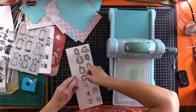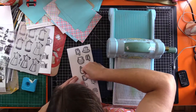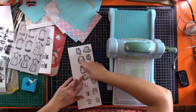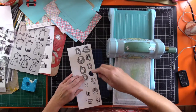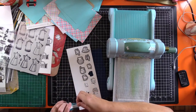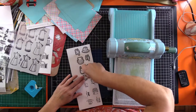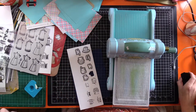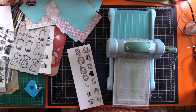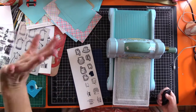So then you can line it up. I know my head's in the way. Sorry. And then tape it down. Better put another piece of tape on the other side. And this tape isn't expensive. And then I'll run it through again. So that's how you do it. And I'm going to do all of them, and then I'll be back, because it's kind of not fun watching me do this. I know that. Okay, bye.